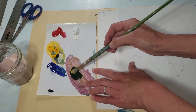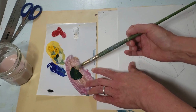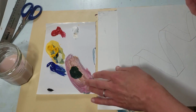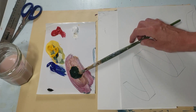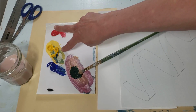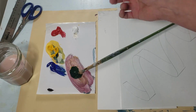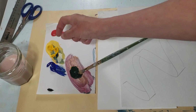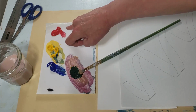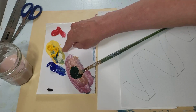A complementary color is really just a color that is opposite another color. Green is opposite of red. And so that is one example of a complementary color. Another one would be if I mixed orange. If I took red and yellow and mixed those two together, then I would get orange. And orange is a complement to blue. The last one that we didn't do is blue and red mixed together make purple. Purple is a complement to yellow.